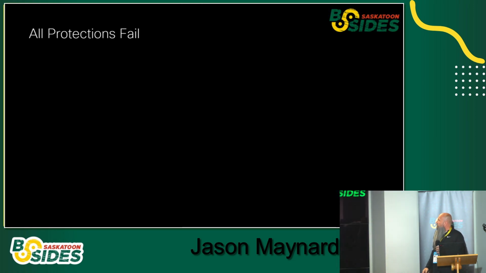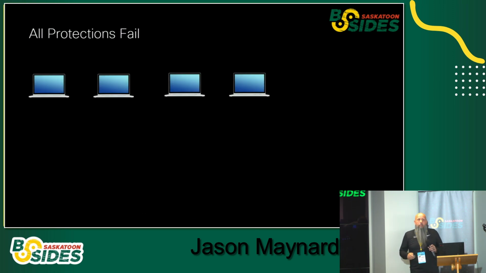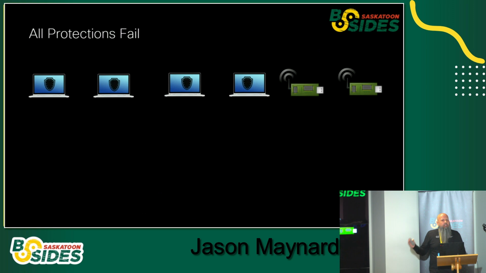All right, all protections fail. So you may have heard today, you need endpoint protection, endpoint detection response. You need all these different things in order to secure the organization. So on the client side, on the campus, you'll have things that are plugged in. You have users that plug into Wi-Fi, they'll plug into your network, and you'll have some level of protection on them. Whatever that might be. You might have at least endpoint protection, but hopefully moving to EDR capabilities, or endpoint detection response. And you have that installed.